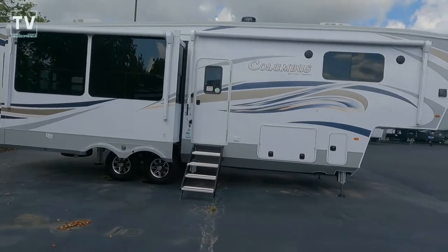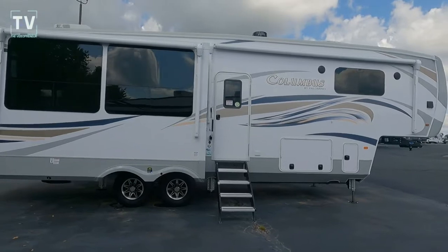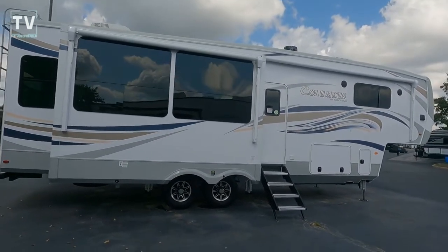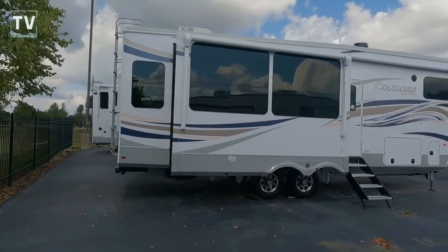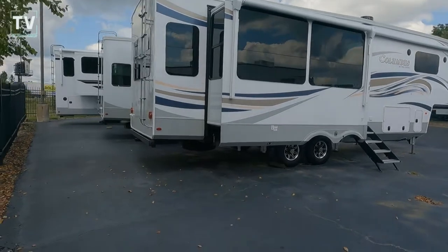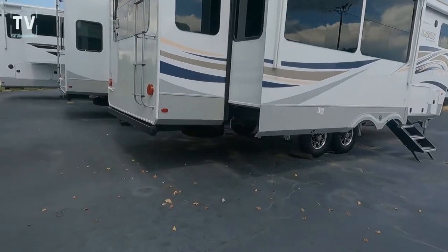As we slide down the curbside, you can see there are two awnings on this side and we have a slide out on this side. The awnings are 10 and 16 feet long with LED lighting. We have three slide outs altogether and it sleeps four — three slides, two awnings.